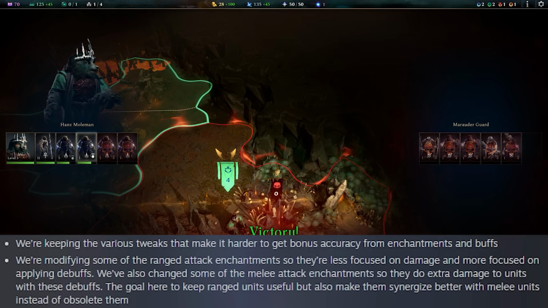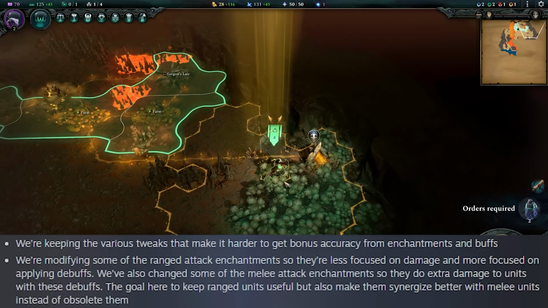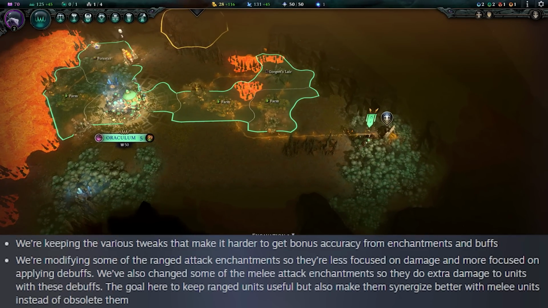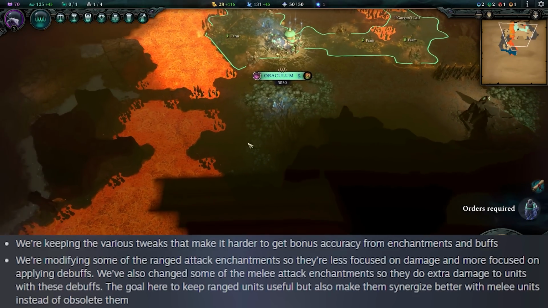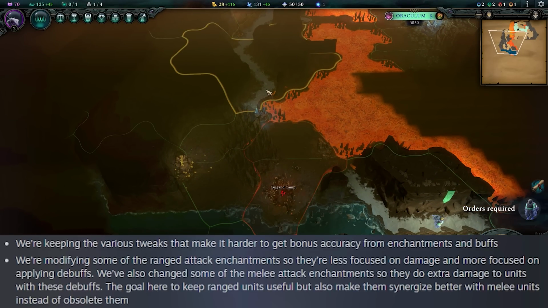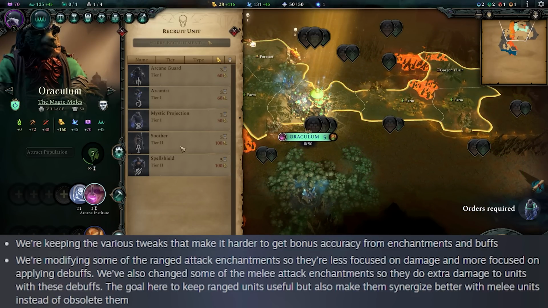What they're keeping, though, are the various tweaks that make it harder to get bonus accuracy through enchantments and buffs, because it was slightly problematic the way that you could stack those and get this incredible kind of death laser beam arrows. They've also made some modifications to some of the ranged attack enhancements so that they're less focused on increasing your damage and more about applying debuffs to the enemy. So less about strengthening you and more about weakening them.